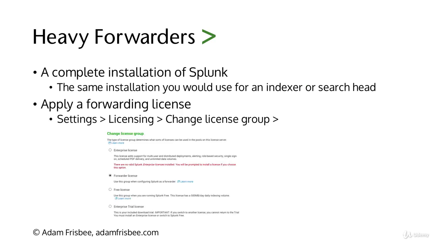Do not be turned off by the terminology of a heavy forwarder. It's really just a regular installation of Splunk, the same installation you would use for an indexer or search head. The only difference is once you're done installing it, you go to Settings, Licensing, Change License Group, and you click that radio button that says Forwarder License.